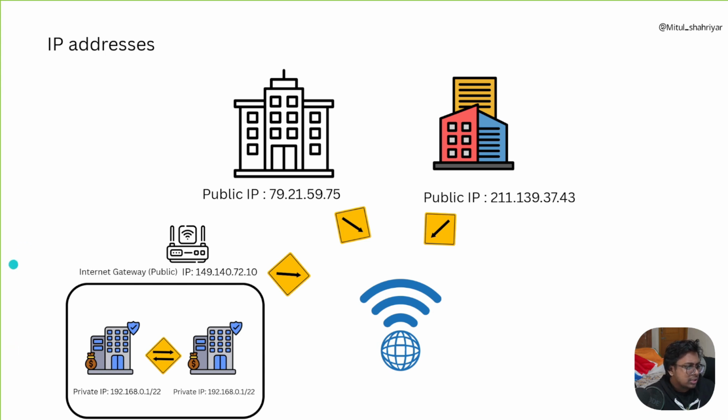Here you can see there are two companies, and one company has a public IP and another company has this public IP. There are also two buildings here, meaning that they belong to a big company and are part of it. You can assume it's like AWS has an office in the US, and AWS has an office in India, and they have their own IP addresses to contact each other.